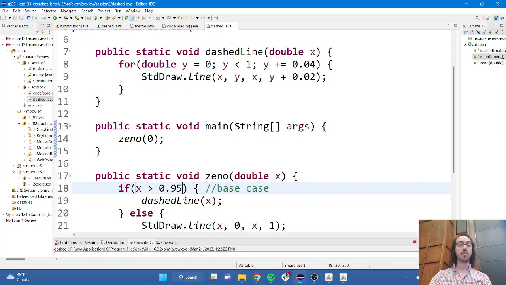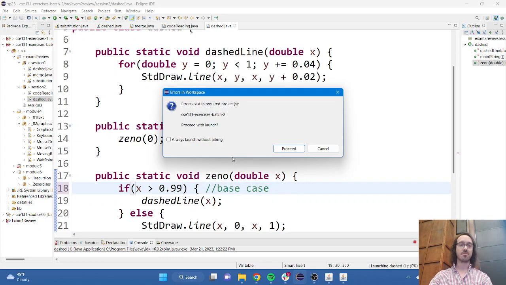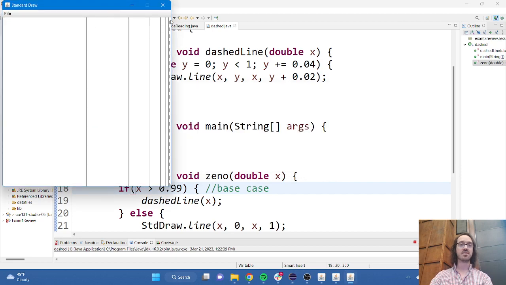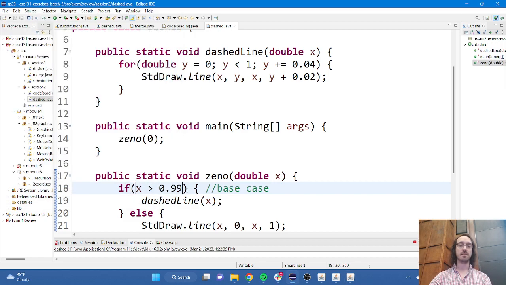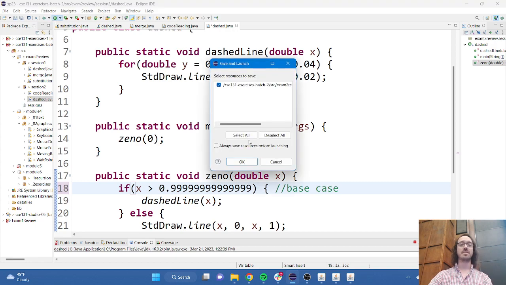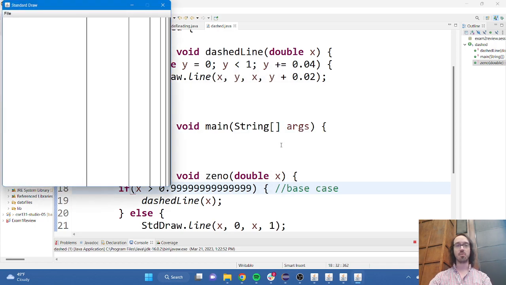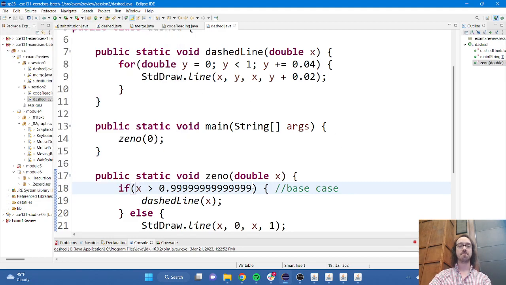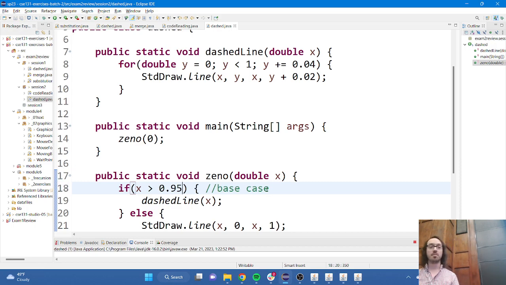Here's the dashed line all the way at the very end, and you can tweak this depending on where you think the end should be. You'll see even just making that small change scooched it over a little bit, but obviously there's a point where at some point you're not going to see the difference anymore. Right now it's just drawing lines on top of each other at the very far right hand side of the screen. Okay, that's probably a bit overkill. So something like this is completely reasonable.